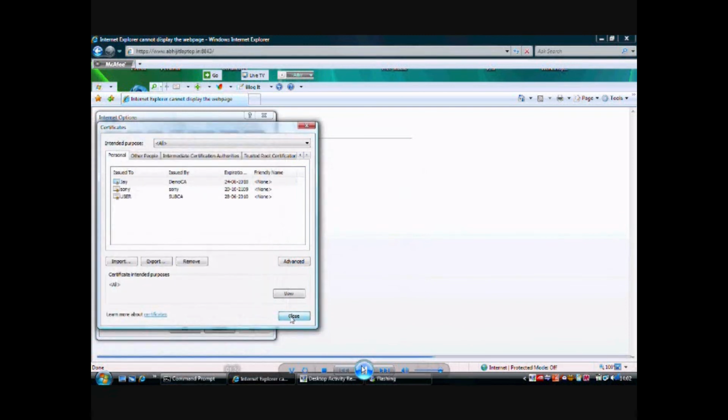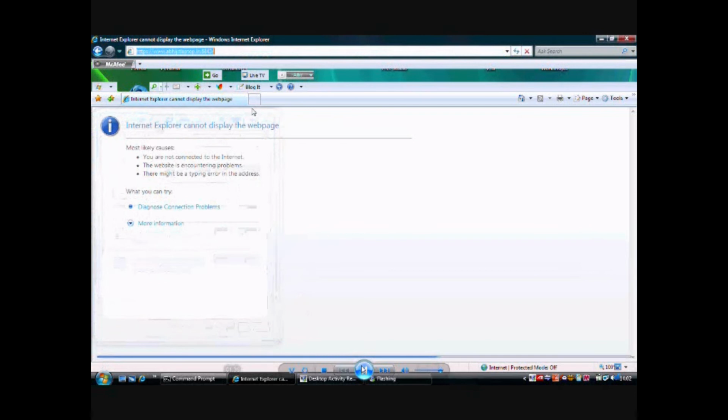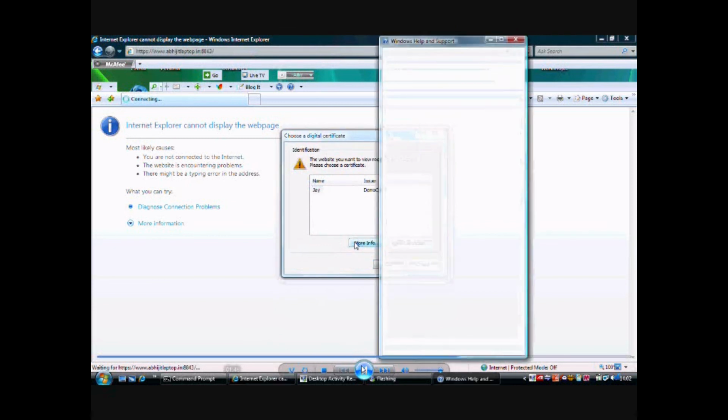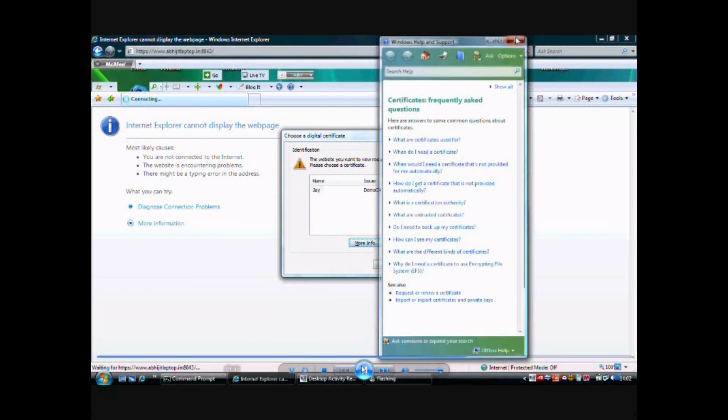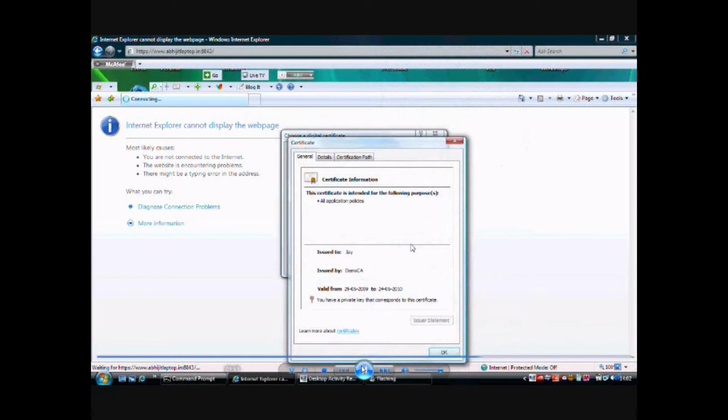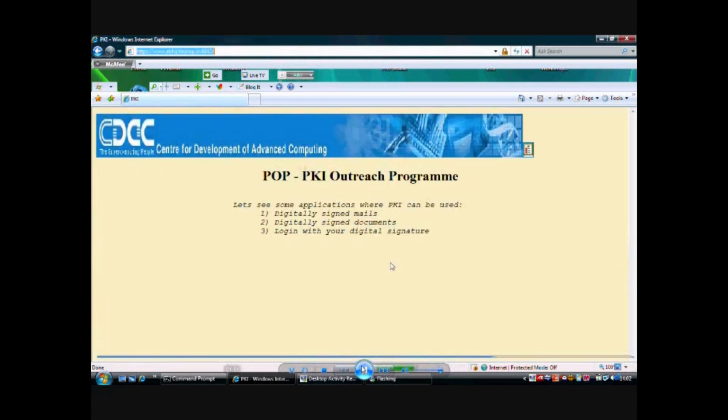Now we will try to access the HTTPS page again. It will ask for the certificate. Choose your digital ID. You can see more information and certificate details. Click OK.